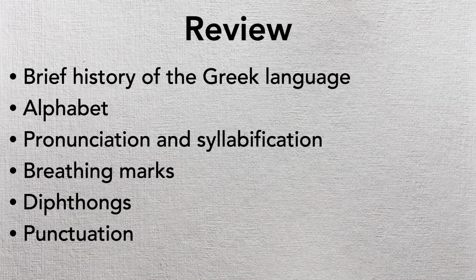We learned the alphabet. You might need to keep practicing, but getting that alphabet down, getting comfortable with saying alpha, beta, gamma, delta, epsilon, zeta, eta, theta, iota, kappa, lambda, mu, nu, xi, omicron, pi, rho, sigma, tau, upsilon, phi, chi, psi, omega. You want to be able to do it fast. You want to get it down. You want to master it. You want to know what those letters mean. It's going to take some time, but that's where it all starts.